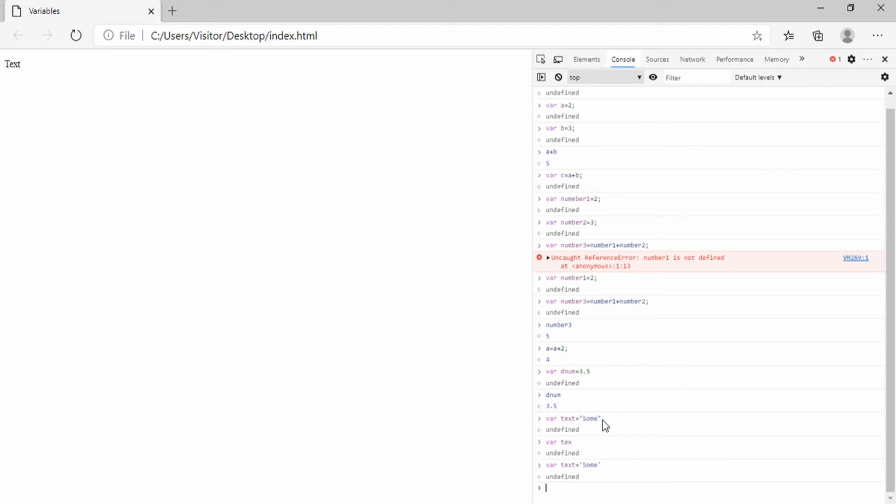So it is the same. Writing with the double or the single quotes is the same.